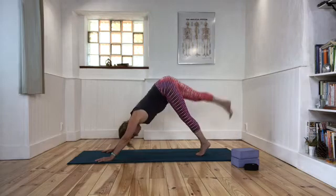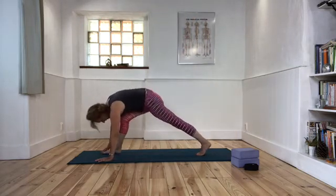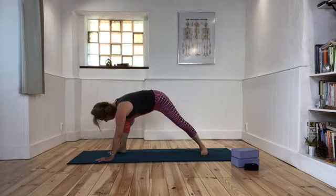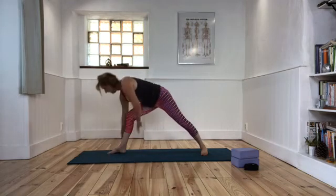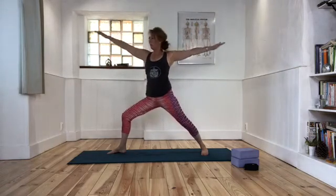So let's take the right leg in the air this time. Bend the knee, foot comes to your hand. You leave the left leg where it is, but turn the heel to the floor. So we really want to make sure this right knee is at a right angle, it's bent. And as you push down, that's going to bring you all the way up into your warrior two.